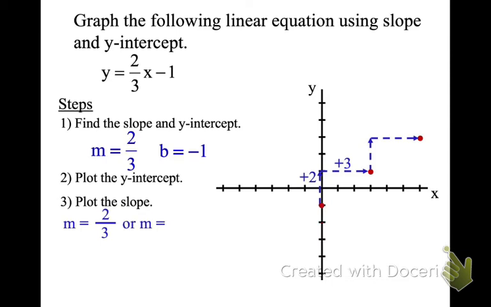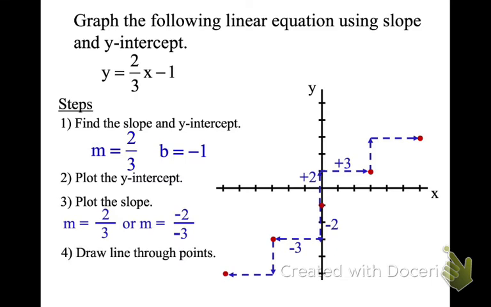Now the last part, you can't forget, you have to connect the points. I want you to make sure that your x and y axis have arrows, and that they're labeled with x and y. And again, we're still going to label 2 points. Okay, this is 3, 1. And this one is 0, -1.